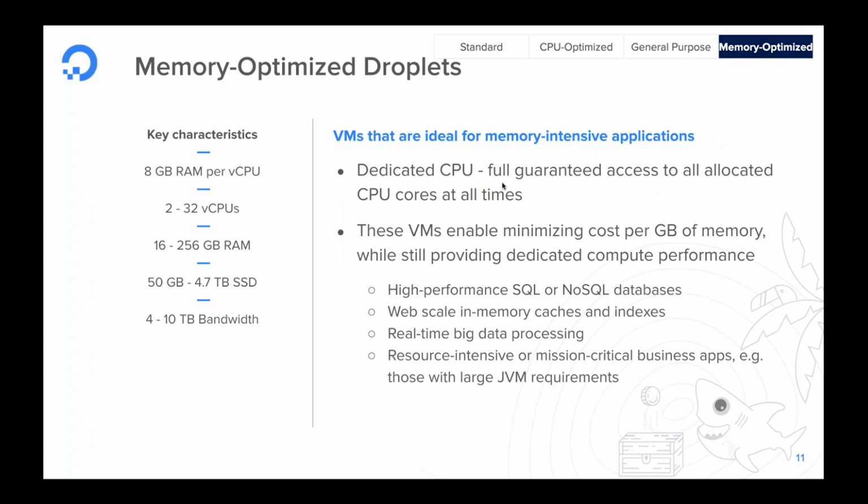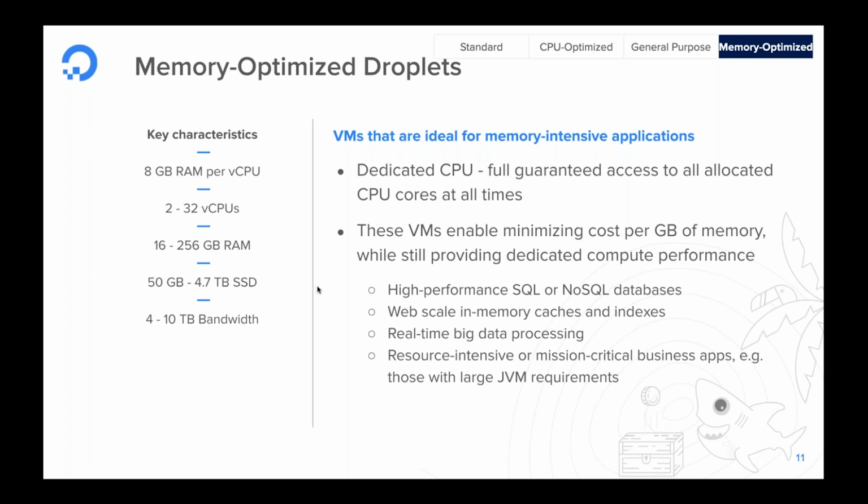Finally, we have the very recently launched memory optimized droplets. And again, as the name suggests, these have a much higher ratio of memory to CPU and are ideal for memory intensive applications. These are applications that don't necessarily require a lot of CPU compute resources, but are memory intensive, and require a lot of RAM to run. These also, as I mentioned earlier, come with access to dedicated CPU resources and are available with local disk sizes as large as 4.7 terabytes. And so this makes them really good for running high performance databases or in-memory caches, other real-time analytics and data processing applications, because of a lot of RAM and a lot of local high performance SSDs. So the largest size is 32 vCPUs with 256 gigabytes of RAM and 4.7 terabytes of local SSD storage.